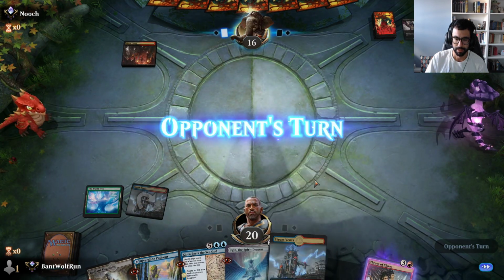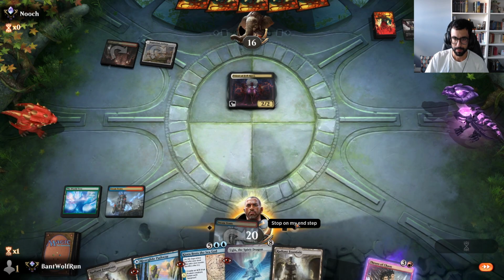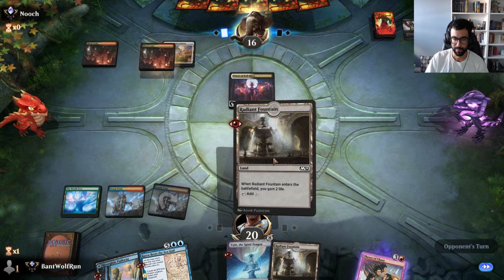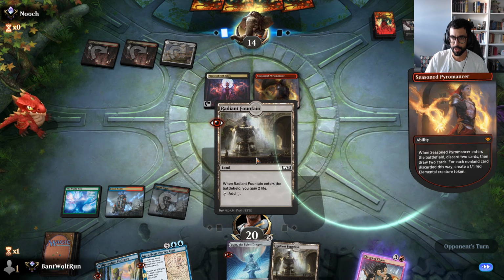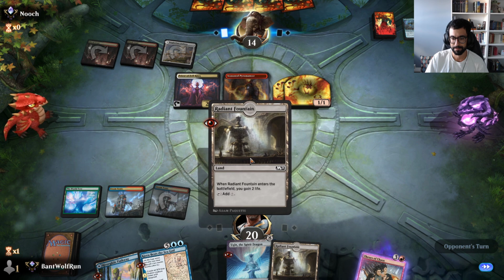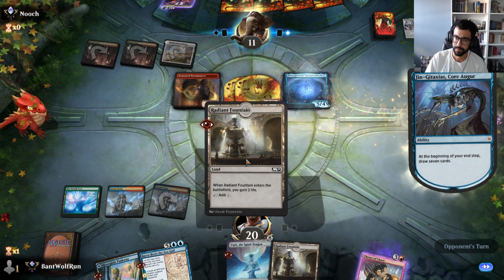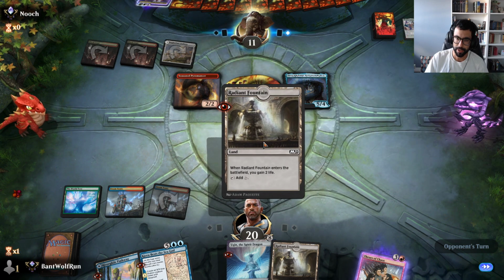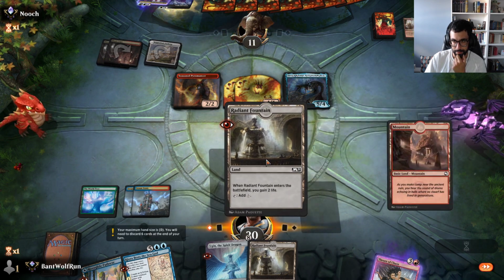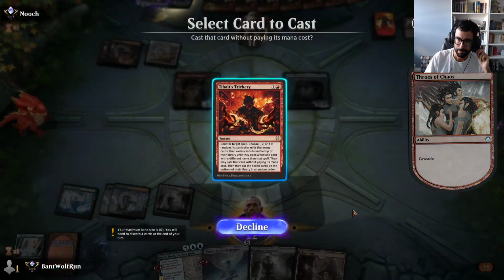Okay, that's fine. We can cast it from our graveyard. Reanimator. Could have a big one coming down. What are we getting? Gingital? So our hand's going away come next turn. Let's see what we get.